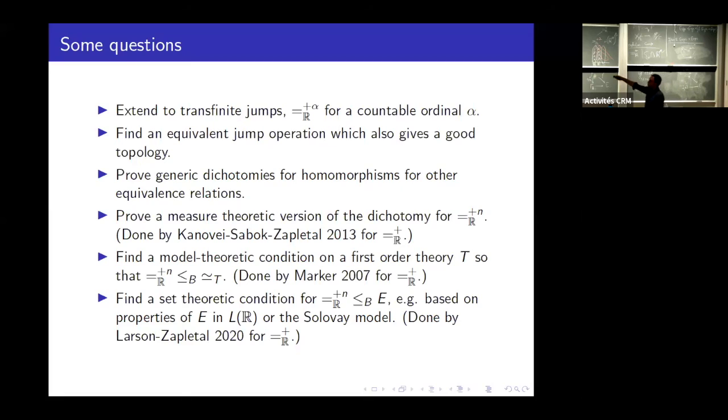Now, I do have some good topologies for omega plus 1, but I have two of them, and none of them looks better than the other. So I really don't know which way to go, and which will be the right way? It could be that there are different dichotomy theorems for both, and the question is which will be more useful for applications. It just becomes a little complicated.